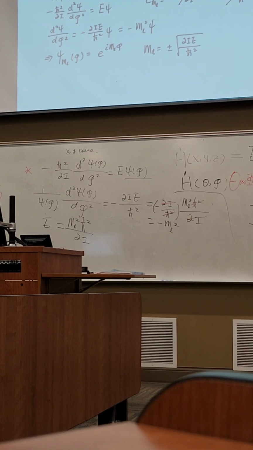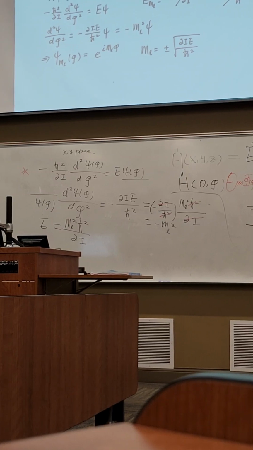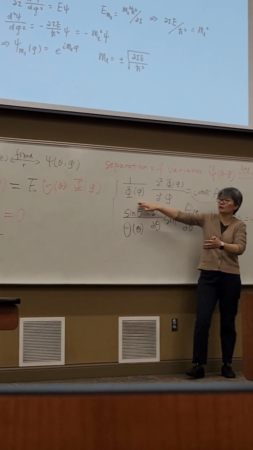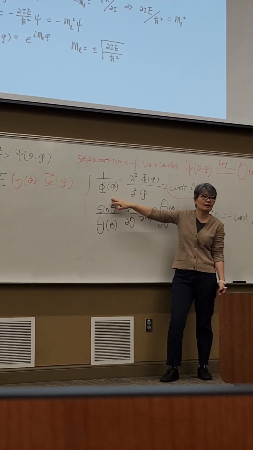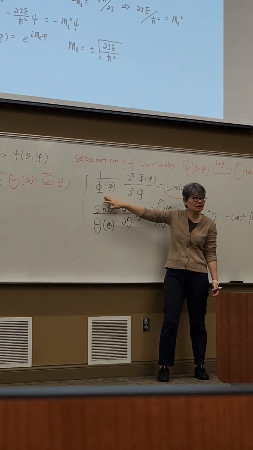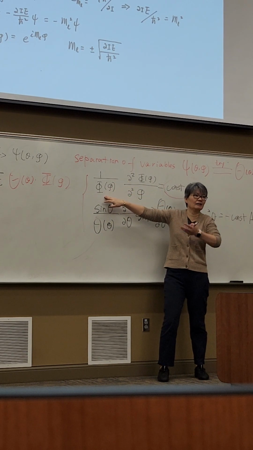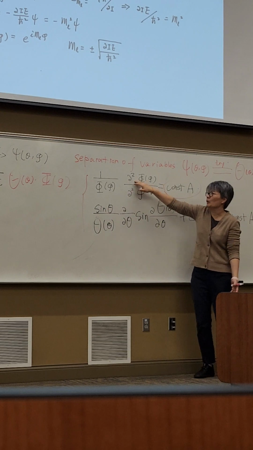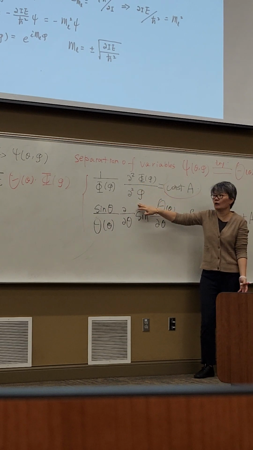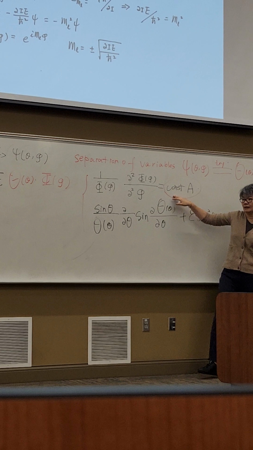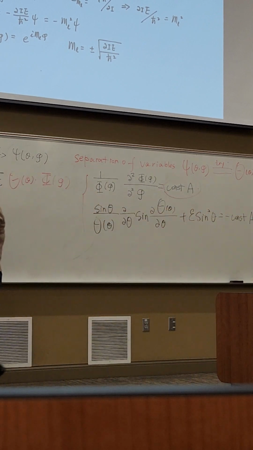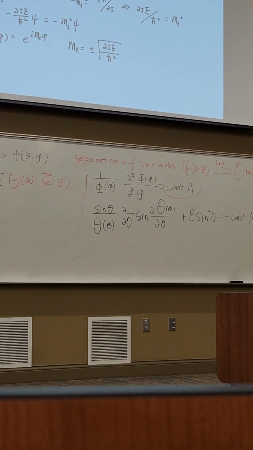Now take a look, guys. That's exactly what you have. For this first part of the separation of variables here, you literally have the exact expression for the rotational motion on the xy plane. Like 1 over the wave function, although we named this phi as the wave function, but the same. And then second order derivative with respect to the angle equals the constant. Now guys, can you tell me what this constant is supposed to be? m sub l squared.